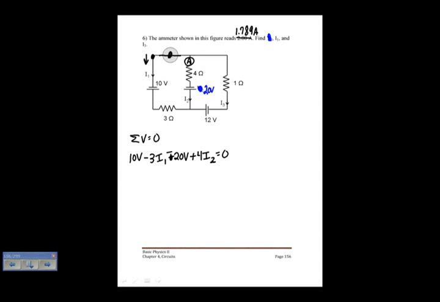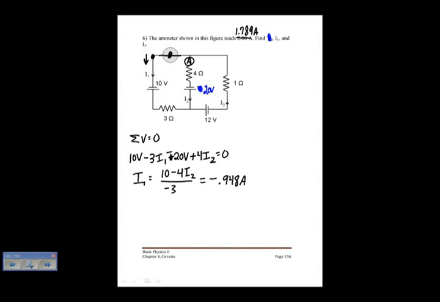And now I want to solve this for I1. If I solve this for I1, it's 10 minus 4I2 divided by negative 3. Alright, I combined the 10 and negative 20 volts, and that became negative 10. And then I brought the 10 and 4I2 over to the right-hand side of the equation and divided both sides by negative 3 to get this. And then I put in I2, which I know to be 1.789, and I find that I1 is negative 0.948 amps. All right.